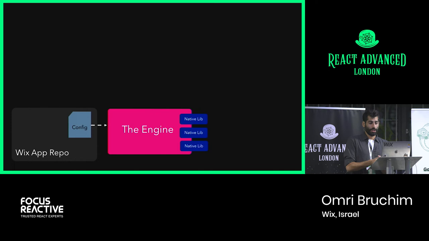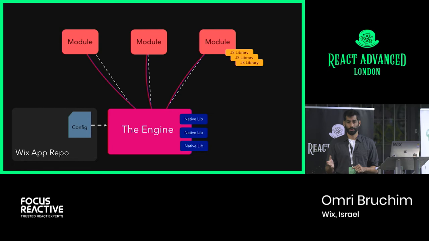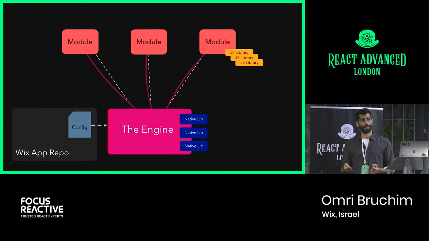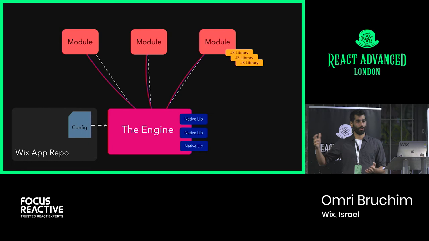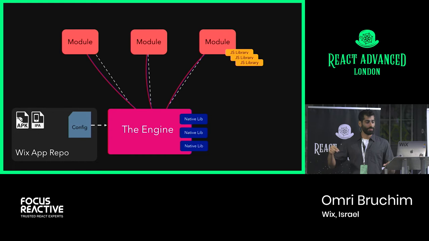So this is the first interaction between the engine and the modules. The engine is taking the list and turning it into memory. Now we're left with the JavaScript library. A JavaScript library can be a dependency of the module or of the engine. It depends. If it's something like Moment, it can be a dependency of the engine because all of us use it. But if it's a dependency that, for example, is shared code between the chat team that uses the same code for web and mobile, it can be a dependency of a module. So the biggest change that we did is to take the pre-built native images that most applications put in the main repo and move them outside, into a different project.